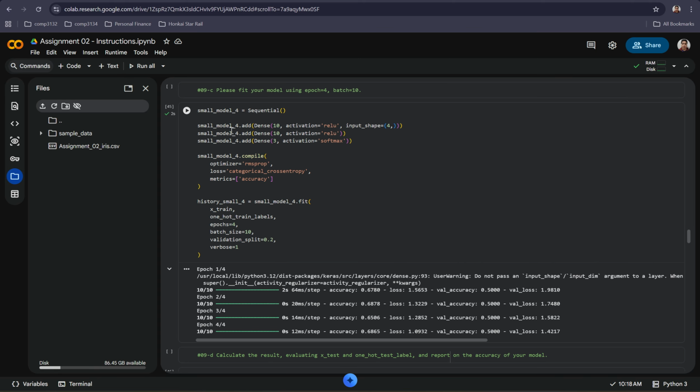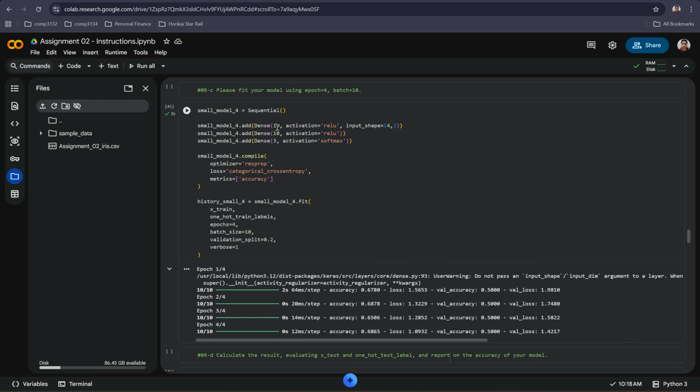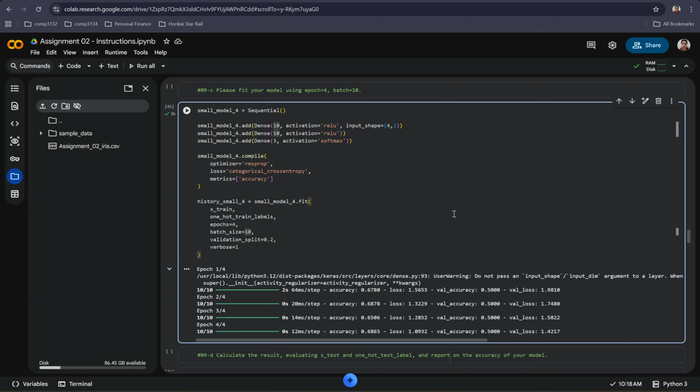Next is the small model 4, Sequential. We still use 10 neurons for the first layer and the second layer, and 3 neurons for the third layer. But instead of 20 epochs, we only have, no sorry, we only have 4 epochs and then a batch size of 10 with the same validation split.